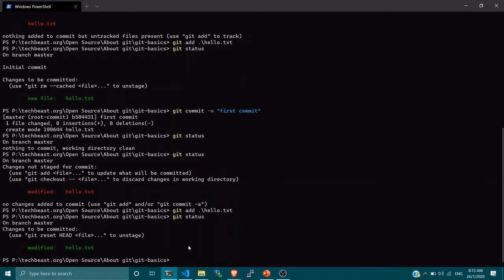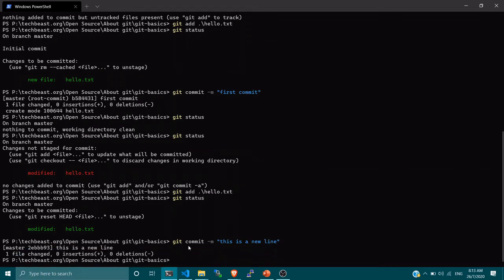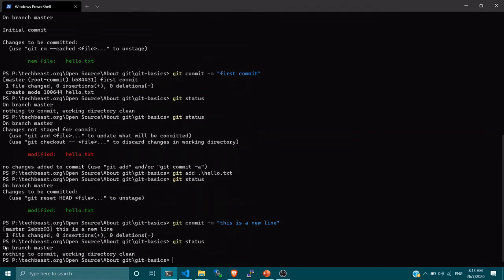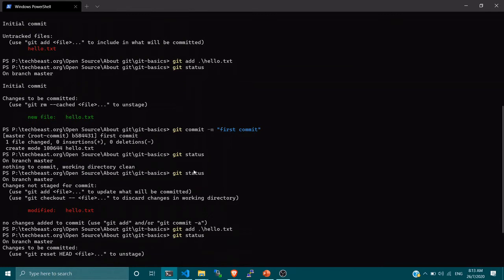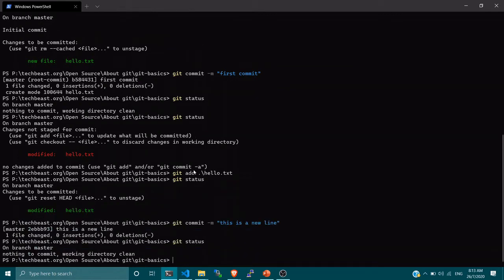Okay, now it's always the last process. I'm confident with my changes, so let me just commit it again. Okay, so this is a new line. That's it. Okay, so now there's another commit happened, and now when I go and see the git status, it will show you you're on branch master. There is nothing to commit. Okay, so these are all the basic commands like git add, git commit, git status. So these are all the commonly used git commands.